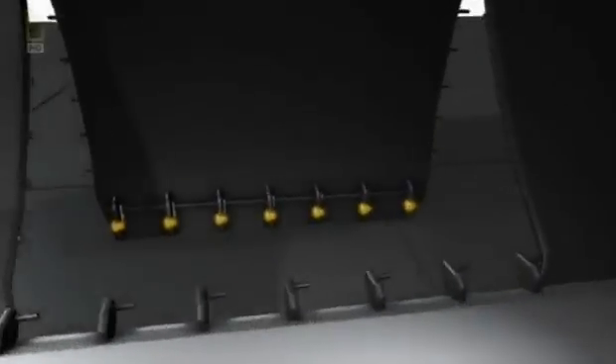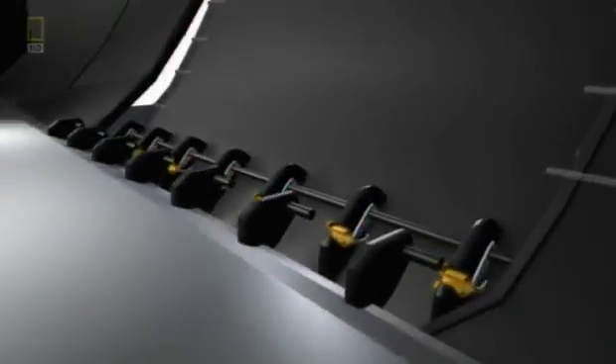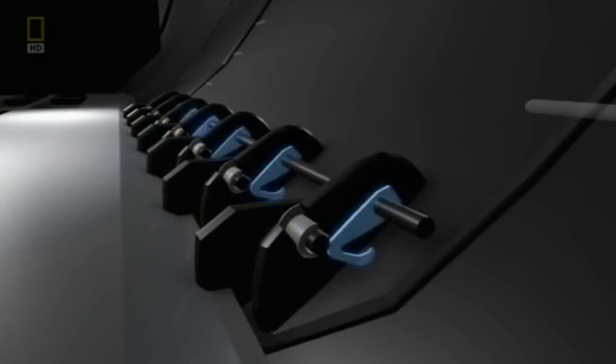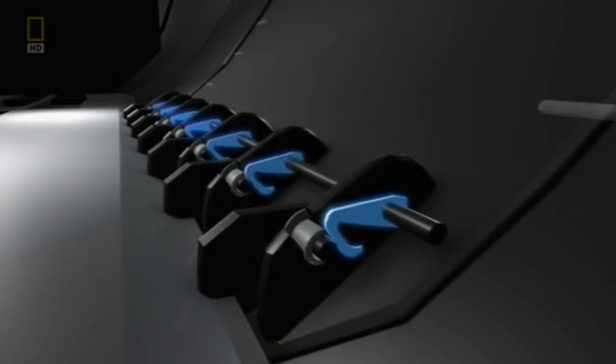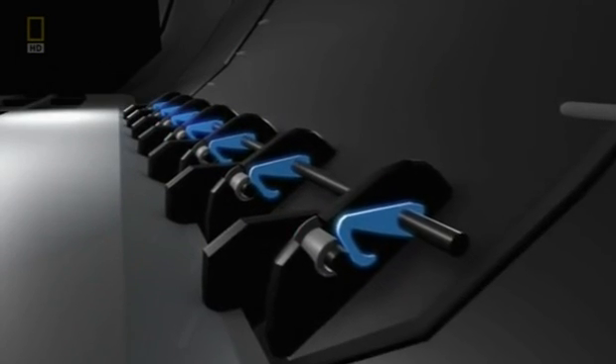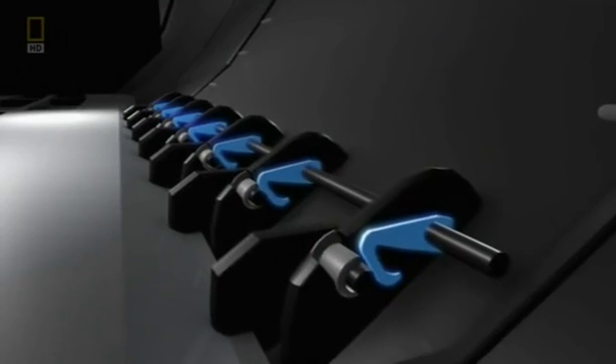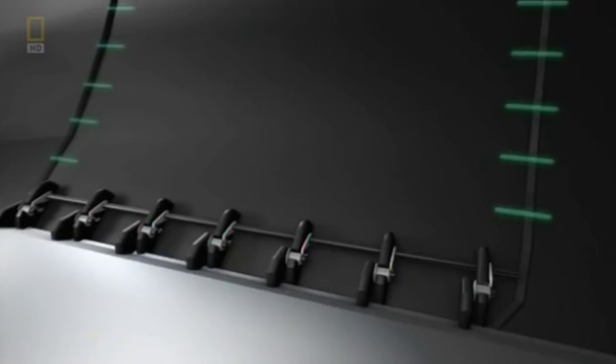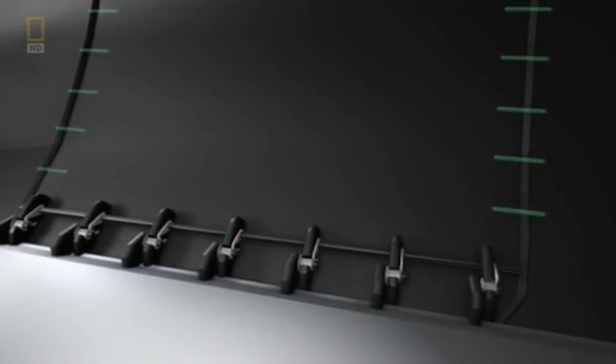First, a series of C-shaped latches electronically rotates around pins in the bottom of the door frame. Then, for further reinforcement, a handle moves L-shaped arms called locking sectors up against the C-latches to keep them in place. In addition, there are pins up and down both sides of the door. Normally, all of this holds the door shut.